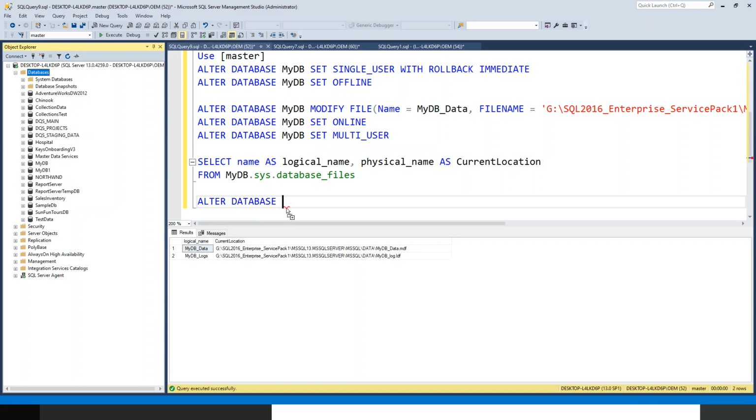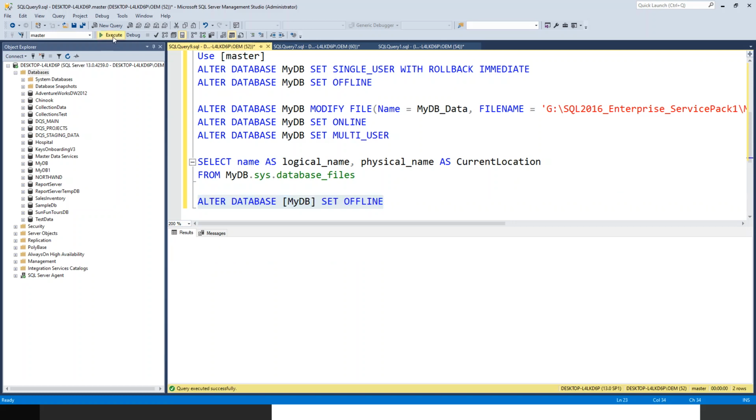So alter database mydb, set offline, and run this command. Command completed successfully, and then I'll have to make a modify file name and locate to the new location.